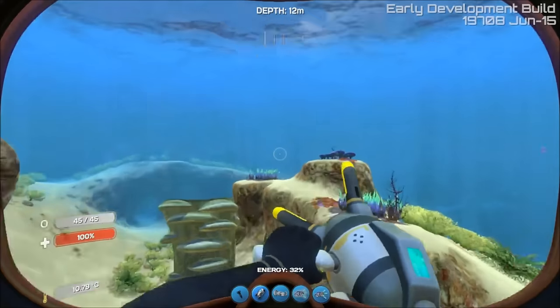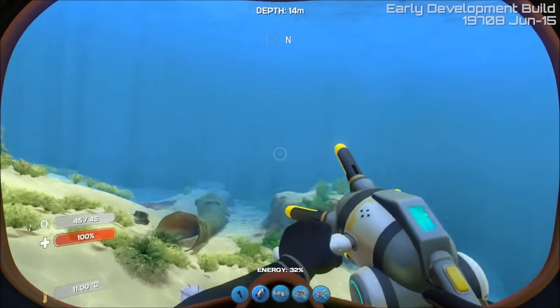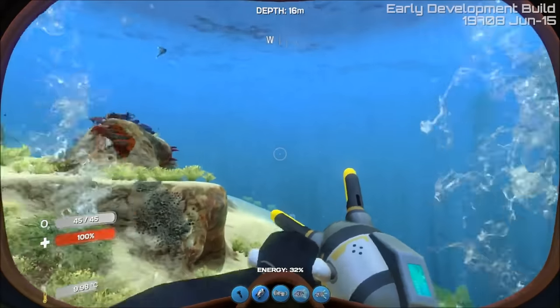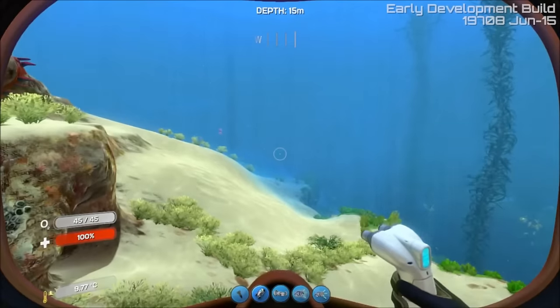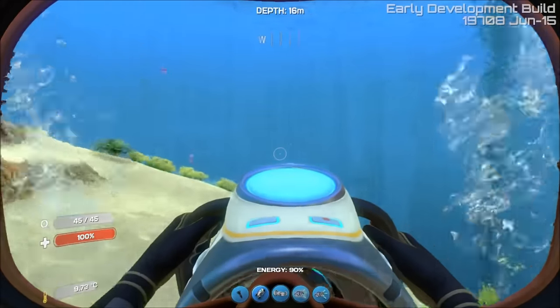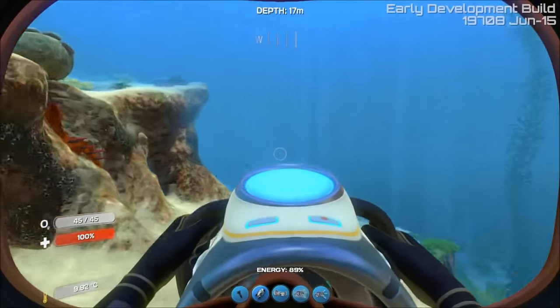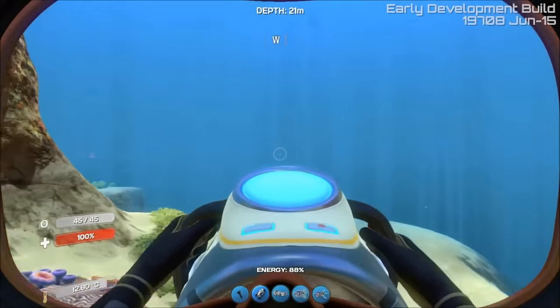Let's see if I can find one. I don't think there's any over here. You know, remember in the past two videos, I was going over to the Aurora and I was just shooting rocks out of the ground. You can't do that anymore. That was a card I put up. Which is good, because you shouldn't be able to do that. Those are supposed to be rooted rocks. You should not be able to knock them out of the ground like that.